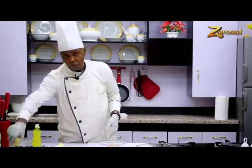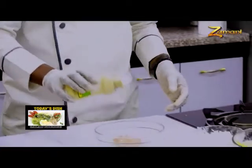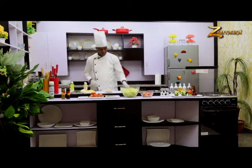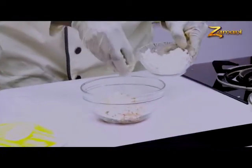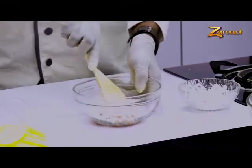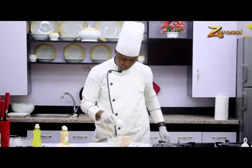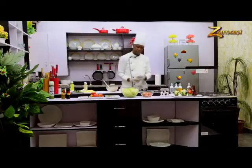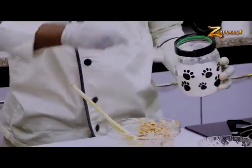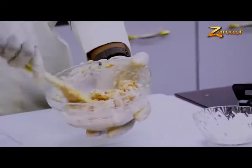So we make a mousse. As we're making a mousse, we have to use a cream. This is salad cream. Put a little of this, not much, because it doesn't have to be so creamy. And the chopped onion also inside. Then I have my spoons everywhere here to bind them. So when we're doing it, we're going to put white pepper and salt. Add your white pepper inside a little so it will not be too strong. And I have my salt here also, small. Then you mix it. I have my mousse here, nicely mixed.